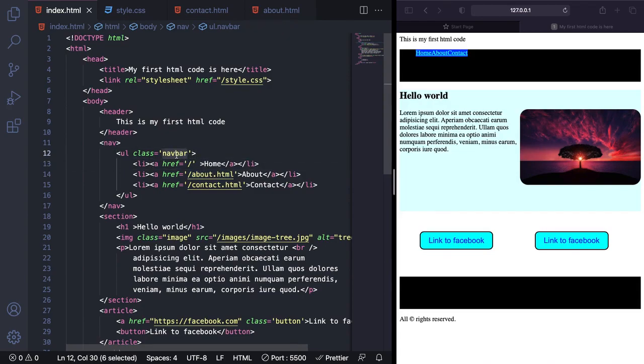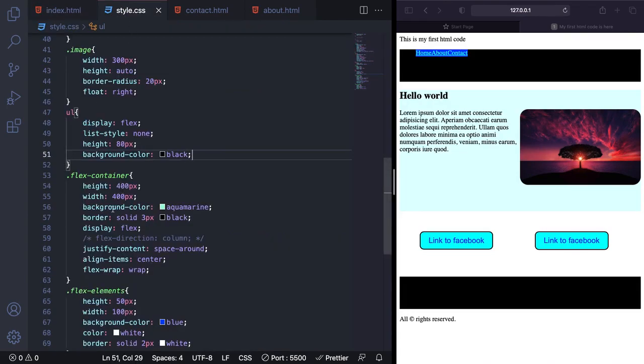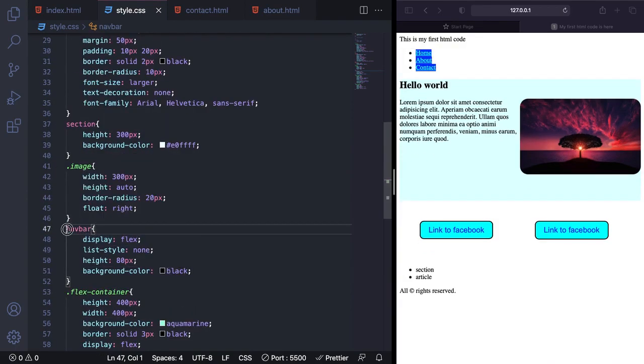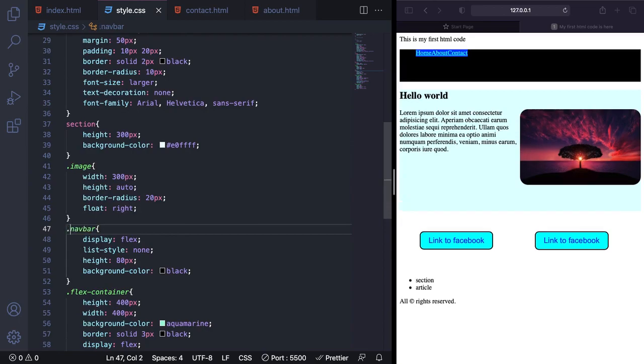So let me just copy this, and let me just replace this thing, the navbar, with this. Yes, okay.